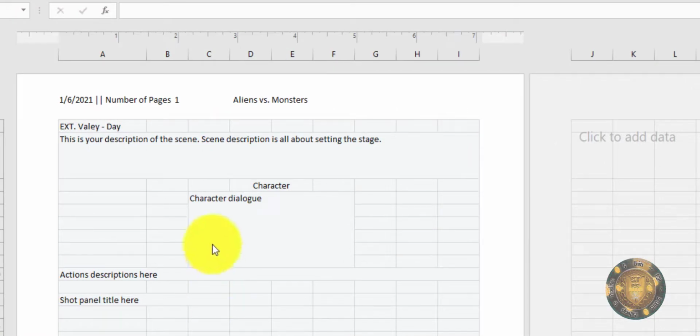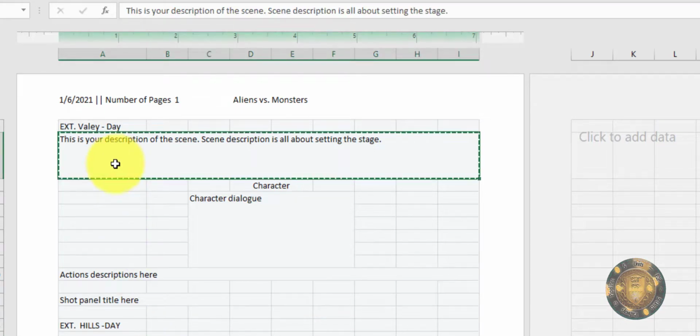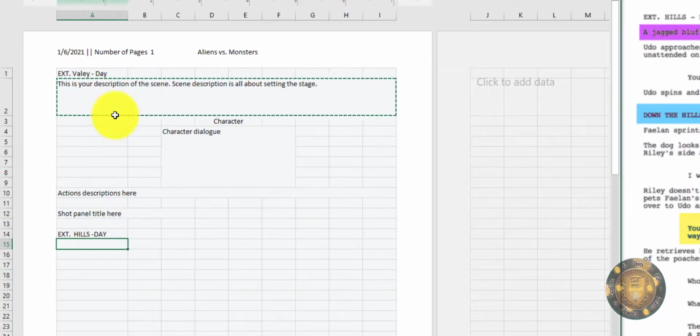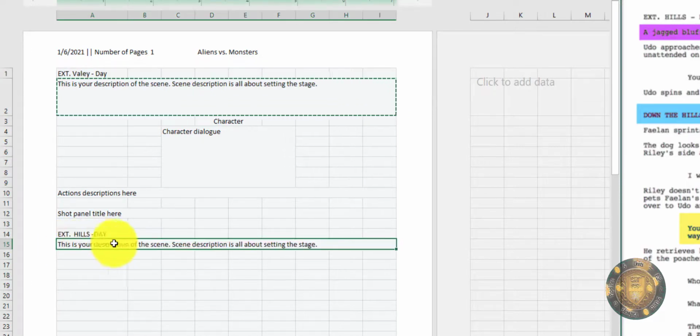So now that we have everything in place, if we wanted to use this to add more to our script, we could basically just copy and paste. I select this cell and hit Control C to copy, and then I can just paste it here and change the information inside of that cell. Then I can copy this and select the cell. You notice I don't have to select the entire row. I just select that one cell, hit paste, and it automatically pastes it the same as this was.